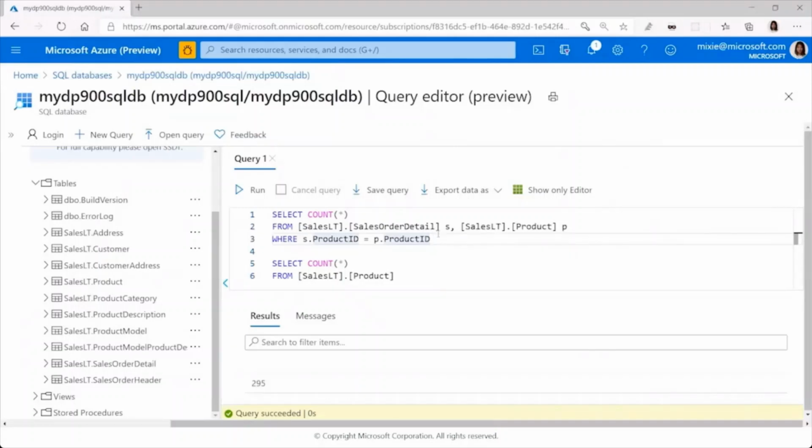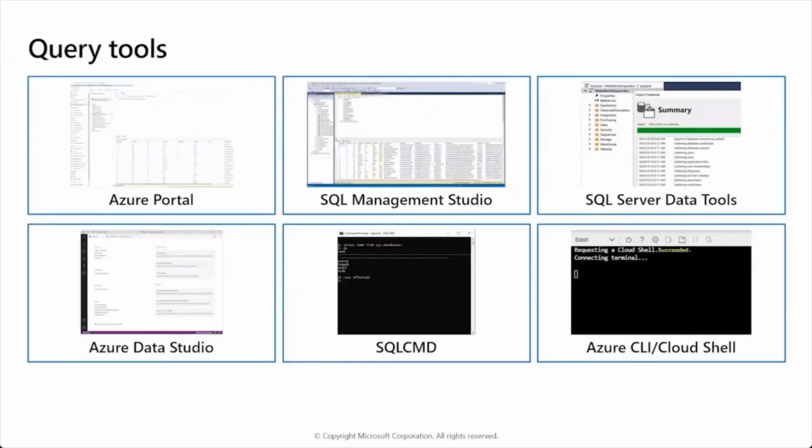Now, these are very simple queries, and you can do a lot more complicated and complex SQL queries, but this is just some of the power that you can do using Azure SQL Database. So you can use a couple of tools to query data held inside an Azure SQL Database, like the Azure portal, which we saw. You can also use the SQL command utility, or the SQLCMD utility, from the command line on your device or using the Azure Cloud Shell. You can also use SQL Server Management Studio or Azure Data Studio or the SQL Server Data Tools to query data held inside your Azure SQL database.